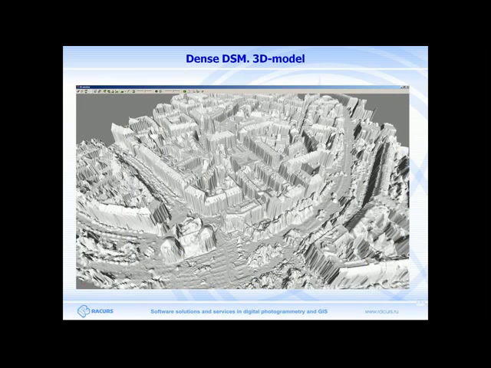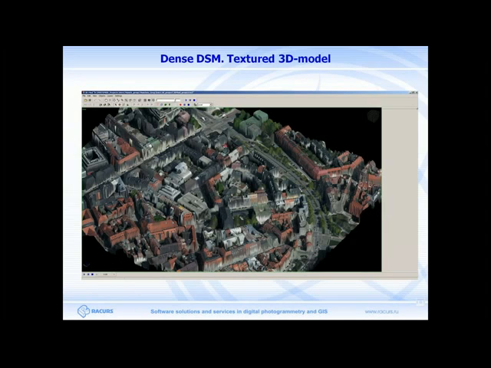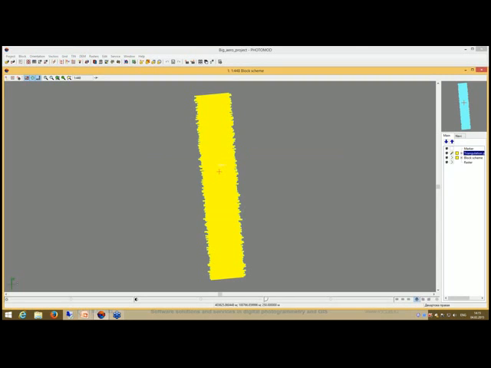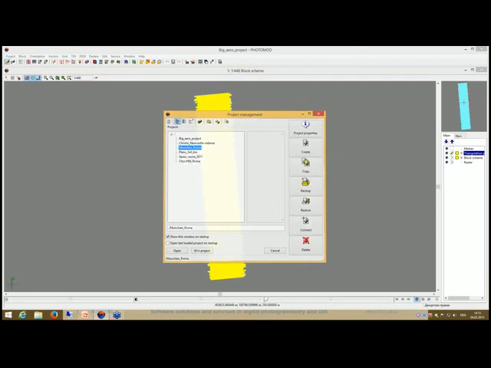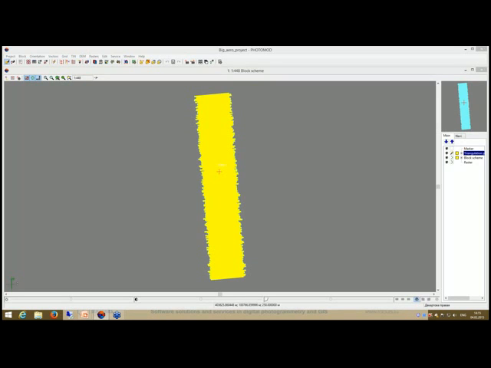This is an example of the same area with point clouds. As I said, now with the 64-bit platform we can edit many more points in one stereo pair. This is how the monochrome 3D model of the southern part of Munich looks, built by the iterative deformation method, and the cell size of this model is 10 centimeters. And now this is the same 3D model with texture.